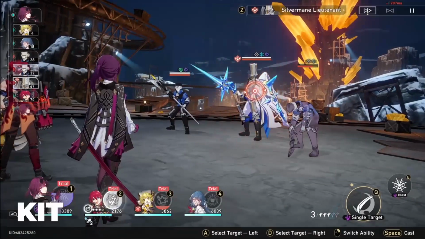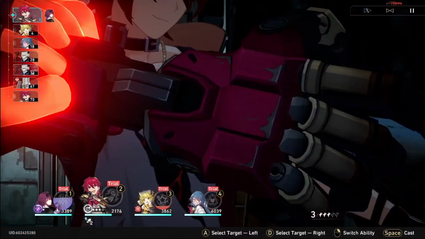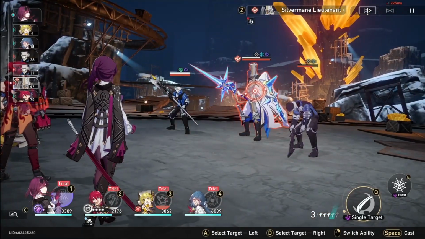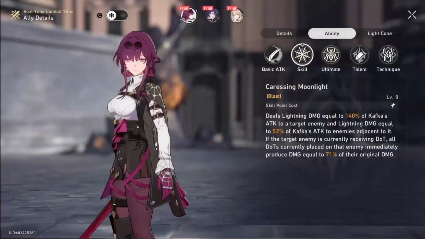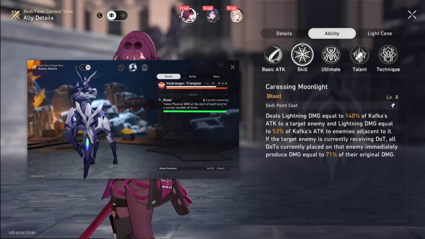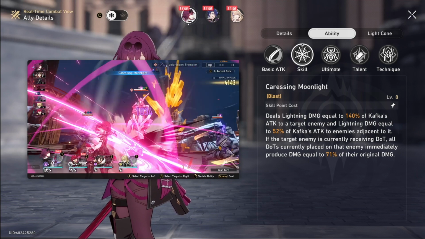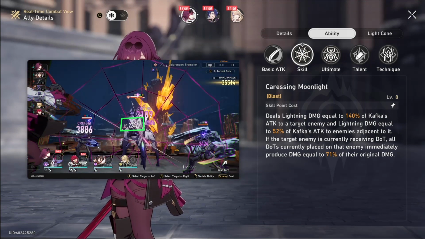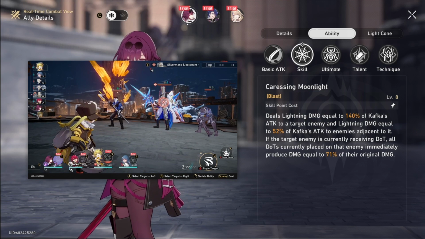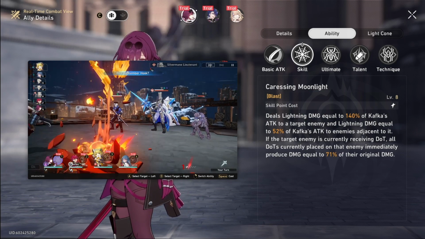Kafka is game-changing damage over time. You've probably heard this in so many different videos, but let me explain to you the root of all of this. Her skill, Caressing Moonlight, is the most impactful change for any DOT character. It offers a blast attack with lightning damage. But the key point is that if the opponent is already under damage over time, it will apply the damage again. Essentially, you will be increasing the instances when the damage over time is applied to your enemies. It is actually a buff for all your characters.